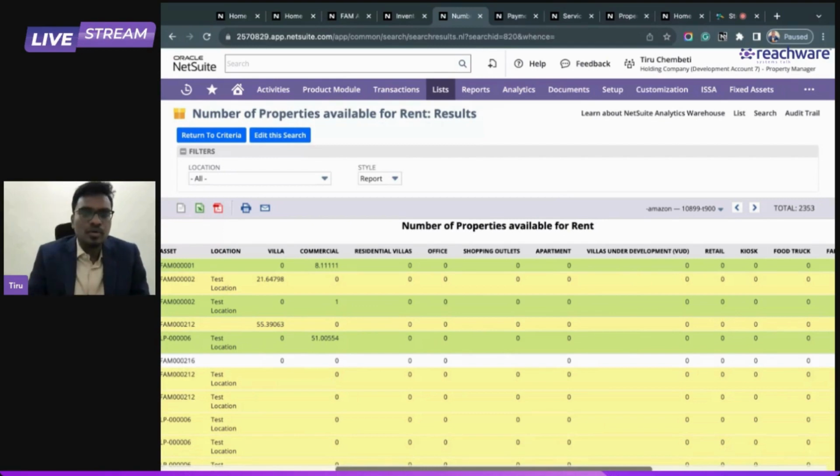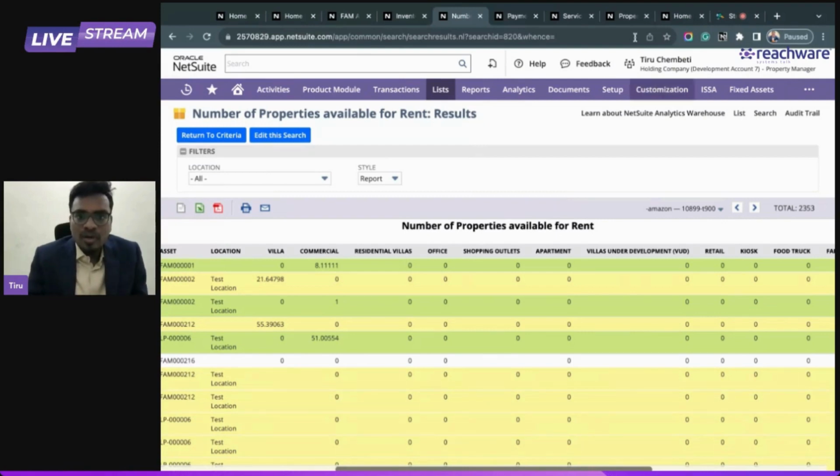Having this report, your sales team can easily handle contracts for new leads or new business. They can refer to this report, understand which units are available for sale, and start the next contract activities: creating the contract, talking with the customers, finalizing the price, and so on.